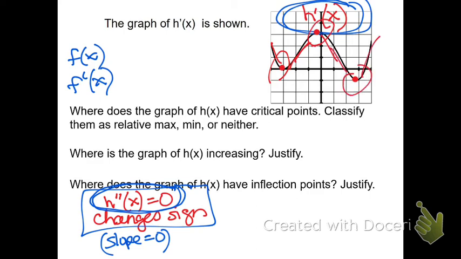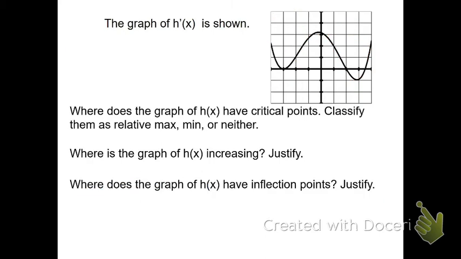So my inflection points would be at an x-coordinate of approximately -3, -0.2, and 2.9 or 3, I can't really tell. Okay? Those are your inflection points. So let's summarize everything again one more time so far. If your definition is the same as the title, think height. Okay? You're looking at the height of the graph. If your justification is one derivative away from the title, think slope. Okay, let's do another one.